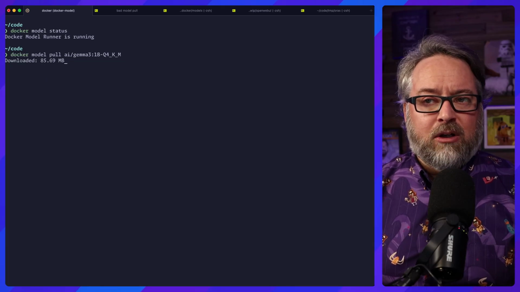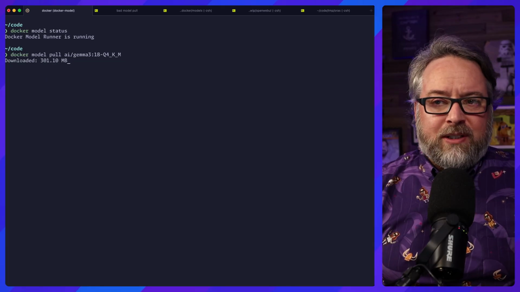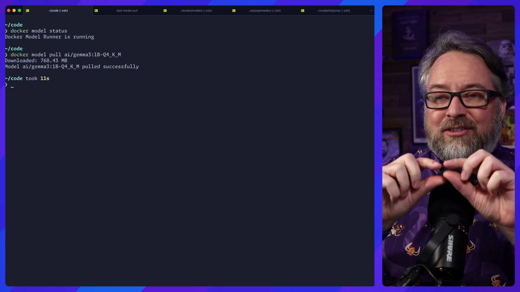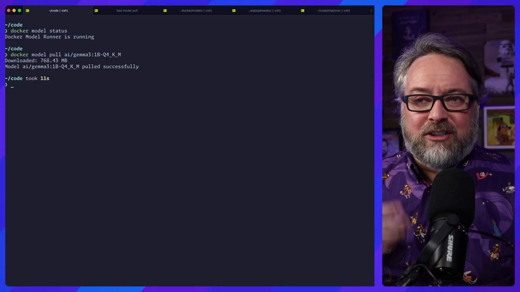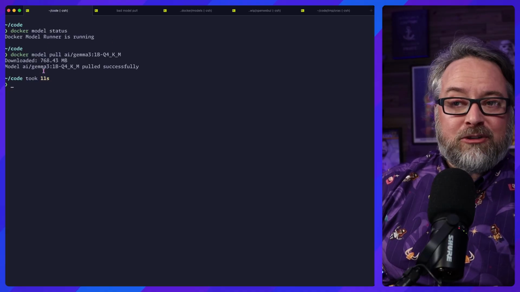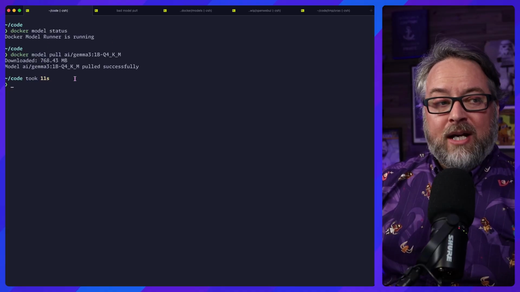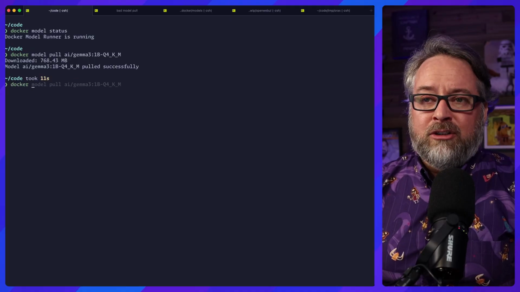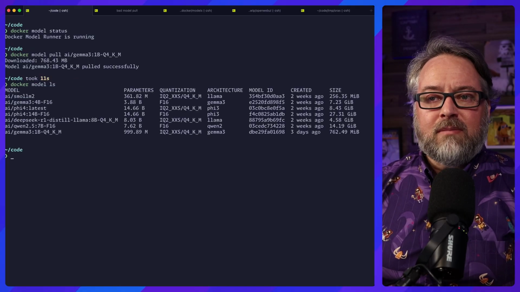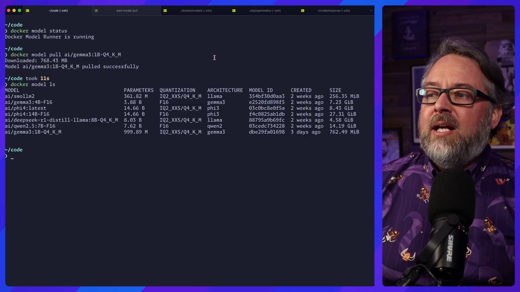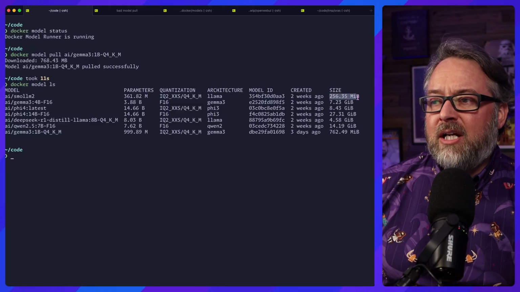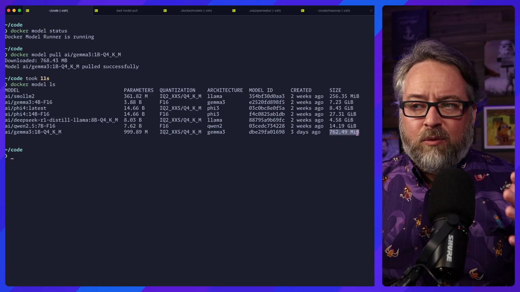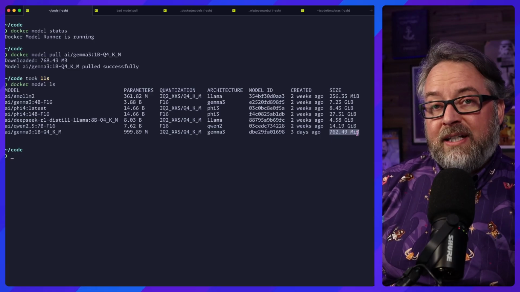And you'll see a simplistic downloader here. I do hope that Docker improves this because we don't really know how big this is by just pulling it. I need sort of a Windows 95 style download bar to know how long it's going to take. So it turns out this one's pretty small at 700 meg. A lot of these can get up to tens of gigs in size. And now it's on my machine. Now I have pulled other ones, but I can do a docker model list and see all the different models that I've downloaded. You can see their actual size here, which is similar to what they might need in memory. So that's kind of the way I can gauge whether or not that model is going to fit in my GPU.